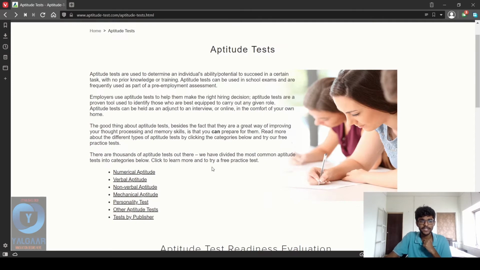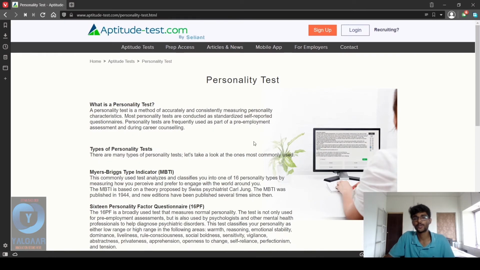And finally, personality test, because that is what I'll be conducting. Okay, so personality test. Before I even look at the definition, let me tell you a basic understanding of what a personality test is. People test your personality based on multiple factors. So whether it is an emergency situation, how you'll react in that, how you will react in certain situations in real life, how you understand what facts over fiction are and stuff like that. So basically your personality as a person, how it is, that is what this test is. So let's see what they say.